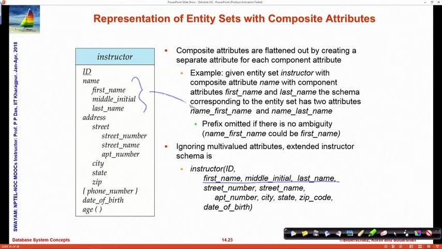Then we have street number, street name, apartment number flattened out from the street. Subsequently, we have city, state, zip flattened out from here. All of them have become separate attributes, and flattening is a very straightforward mechanism by which you can convert complex composite attributes into the regular schema design.